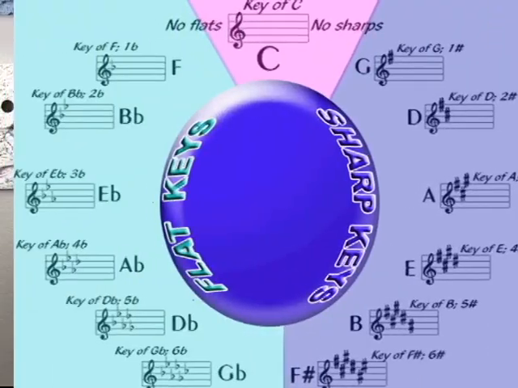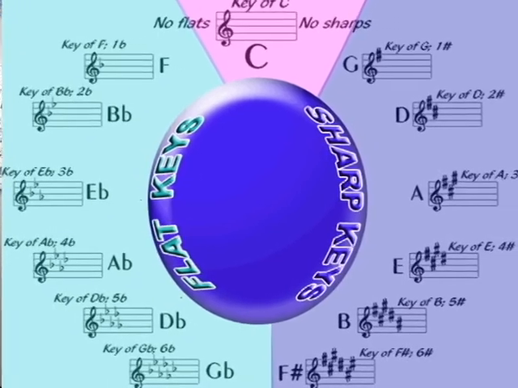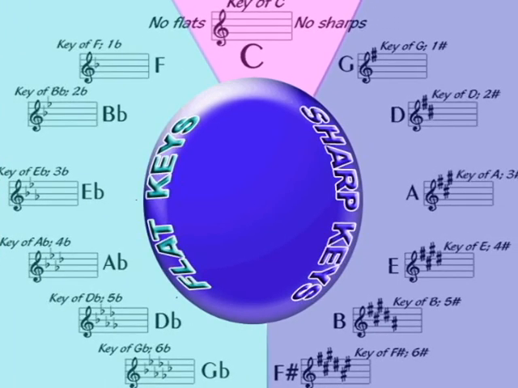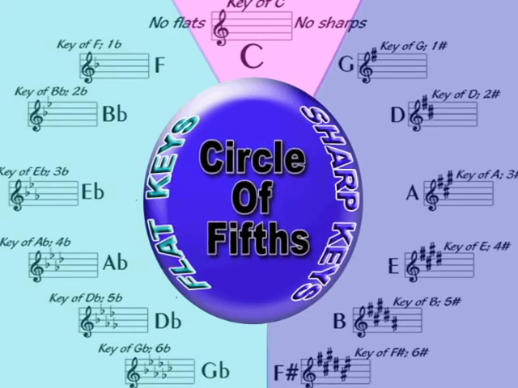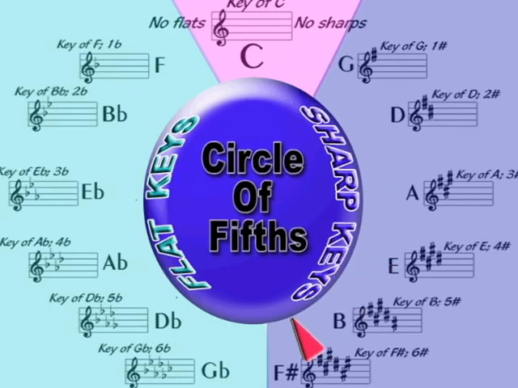It is important that you play and think in all 12 keys in your study of the guitar and in your study of music in general. Each and every one of the 12 keys is important, necessary, and critical to your ability to function as a musician. Make sure you study and memorize the circle of fifths, the key signatures, and what are called the sharp keys and the flat keys. We don't want to go into a lengthy explanation of that here, but just take my word for it. The circle of fifths is one of those things that you have to memorize and have down cold. It will really pay off. It's another one of those things that a professional knows that an amateur doesn't.